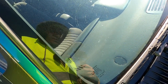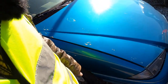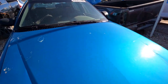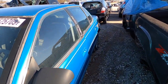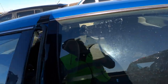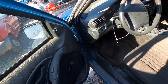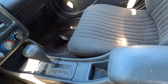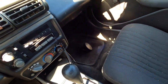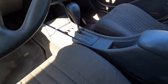What is all over the interior? Oh, I think those are the baby spiders that were flying around for a while. Yeah, I think those are the baby spiders. Dang. Looks like a lot of them found their way into this car and they didn't find their way out. They baked in the sun. So it's full of dead bodies. Yeah, those are the spiders. Wow. I mean, the whole car is like this. It's covered in those little dead spiders.